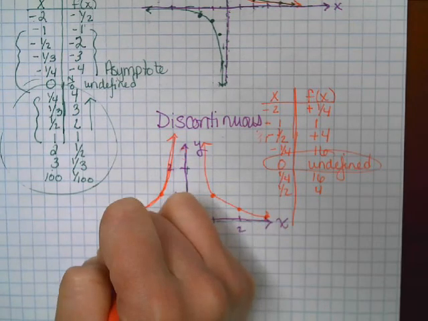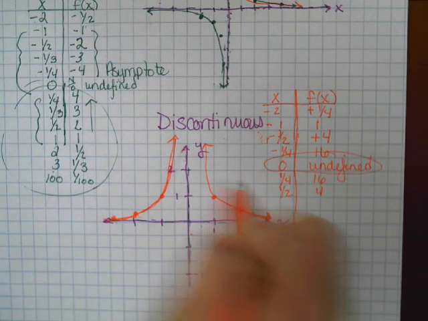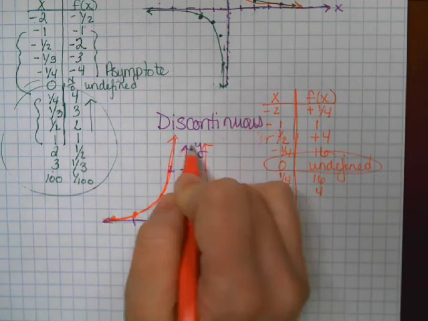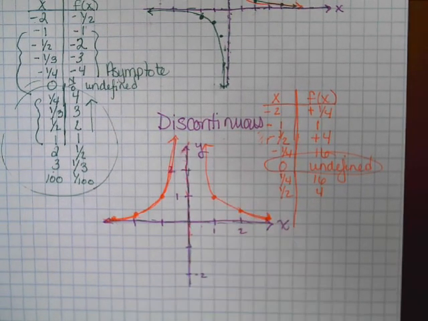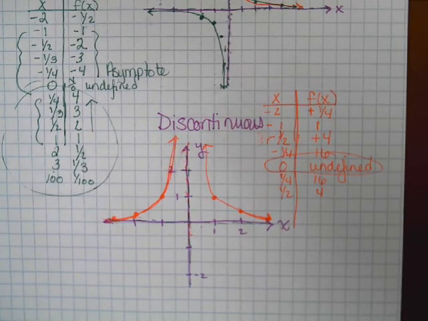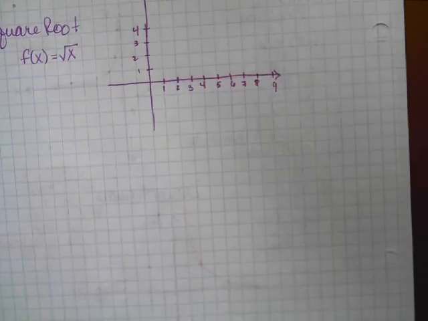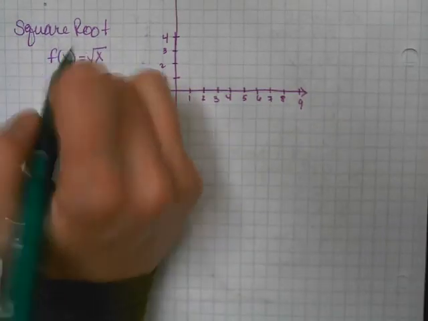And it's going to approach the x-axis and never touch it. So it's discontinuous. If I put my pencil or pen down here, I could draw this half of the graph without picking it up. But I have to pick it up and move it over here to draw this half, because these two parts will never connect because there's an asymptote, like a fence in the middle of the two that it cannot cross.